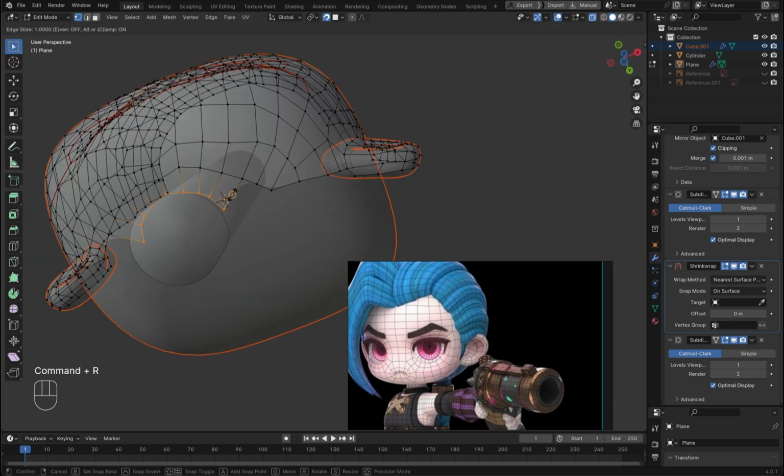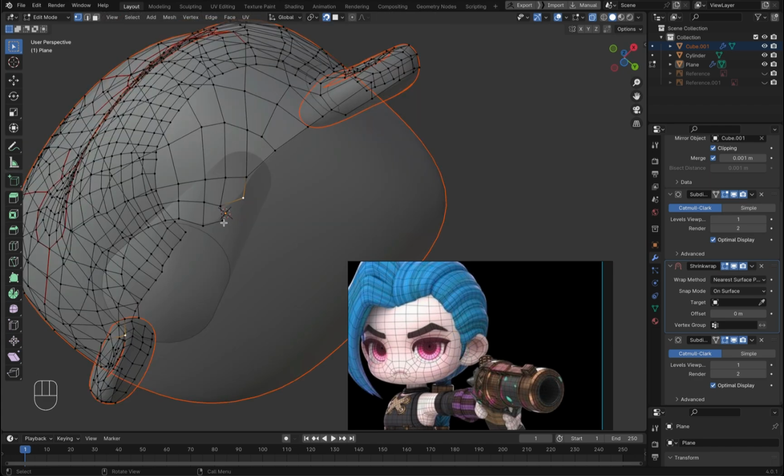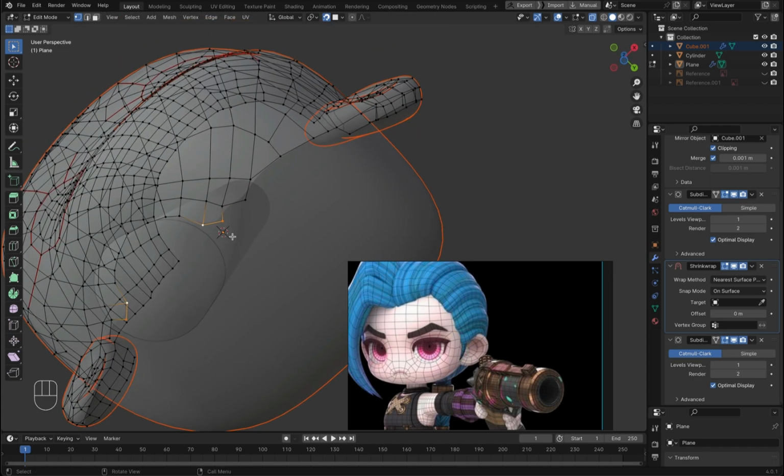Can add another edge loop here, press Ctrl R, right, and extrude this thing. Triangles here, not really. You really don't have to do that. You can just make it like this. It will make some diamonds, but it's mostly hidden, so doesn't matter much really. And then you can just continue playing the game.